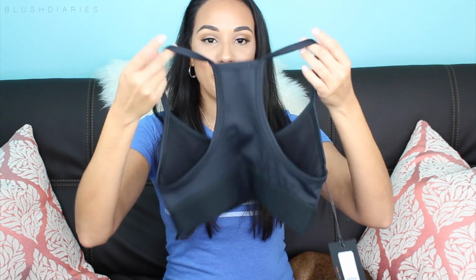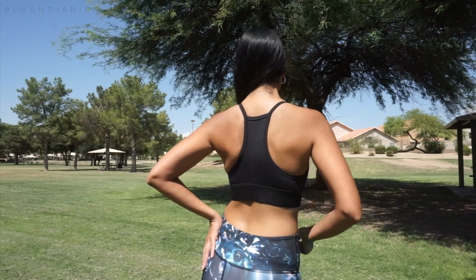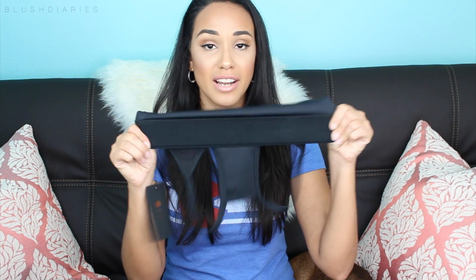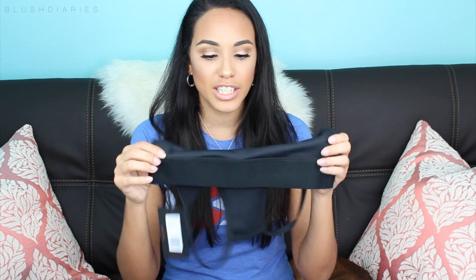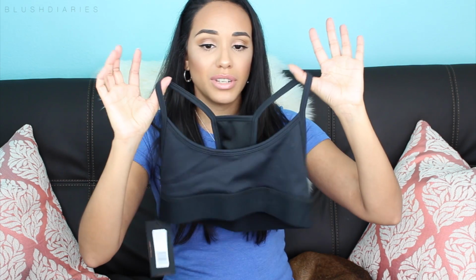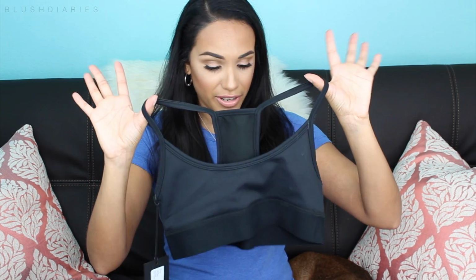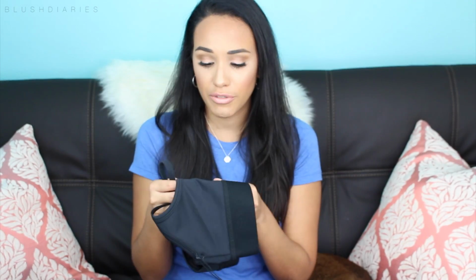And I love the back, you guys. This is definitely one of my favorite sports bras at the moment. I just really, really like the support. This elastic band is not too tight, but it does give you a little push up so that it holds your boobies in. So I really, really like it. And I'm so glad it's black because I can combine it with everything. Oh my gosh. And the material, you guys, this is definitely not cheap. It is such good material. It feels super nice and fancy.